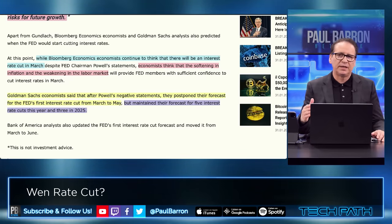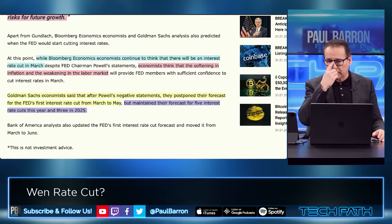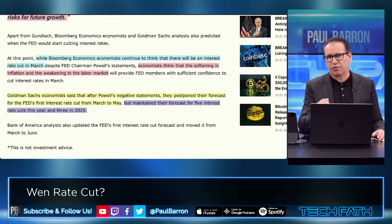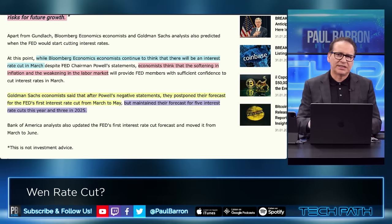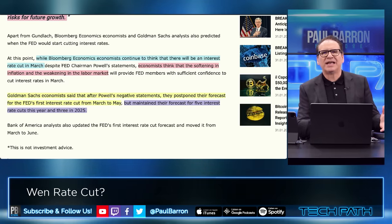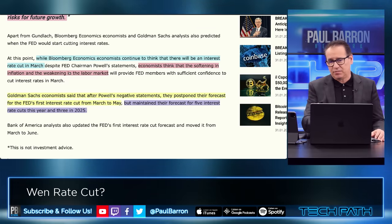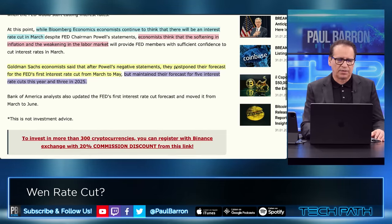I don't think we get one in March. I think there's too many things in the way for them to actually see a rate cut unless there is a massive impact on inflation — if we see a significant three to four point drop in inflation, maybe so. I just don't see that happening though, because the labor market is just now starting to ramp up in the sense of job cuts. They even talk about that the softening of the labor market and inflation is weakening the labor market. We're going to see more layoffs — I would agree with that.